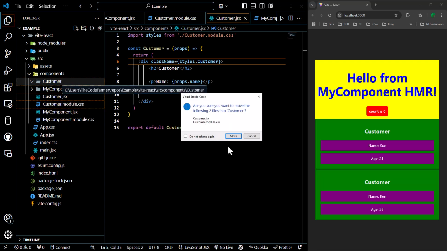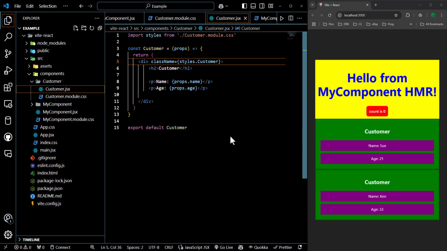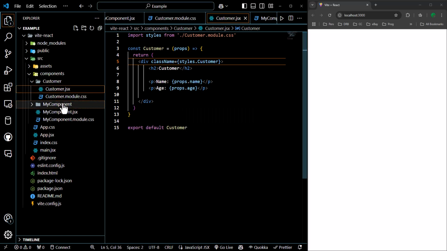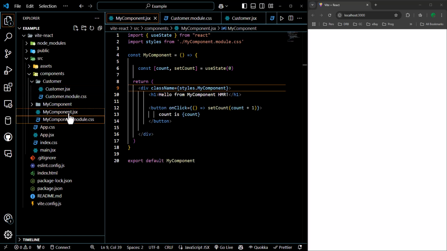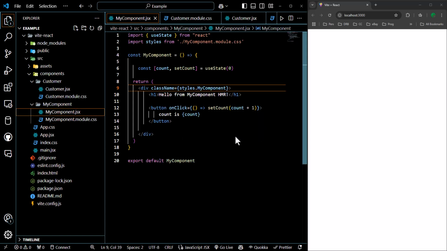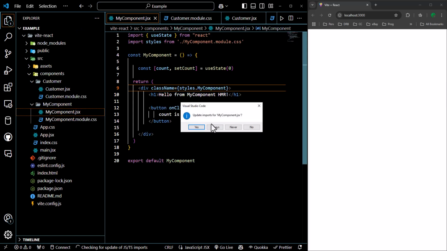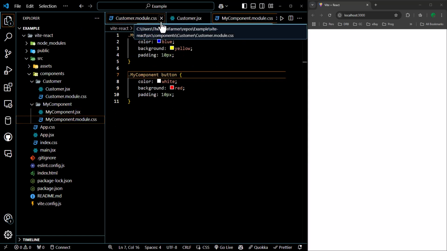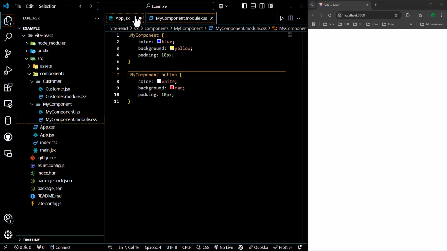And it's going to say, are you sure you want to move the following two files? Move. Now it's going to say update imports for customer.jsx. Yes, we do. Let's do the same with myComponent. Drag that in there. Move. Do we want to update the imports? Yes, we do. Let's go ahead and close out of these files here, clean things up a bit.